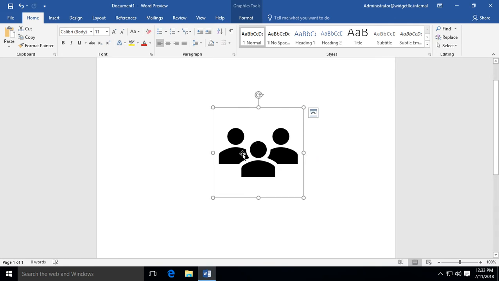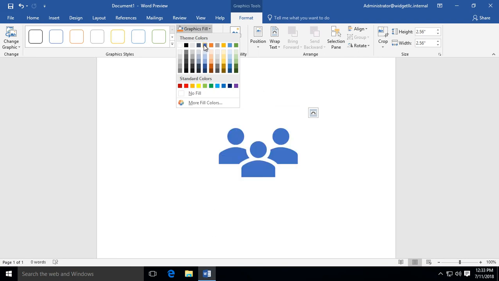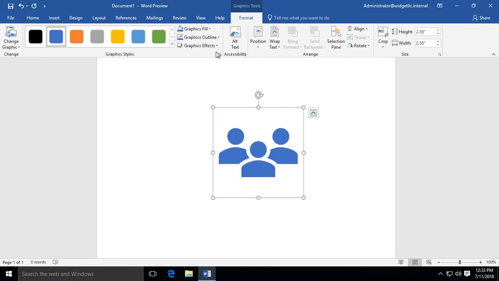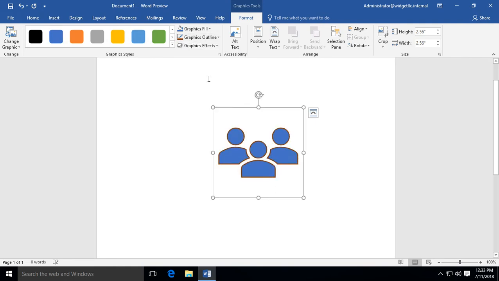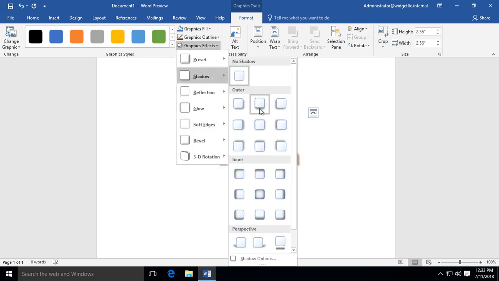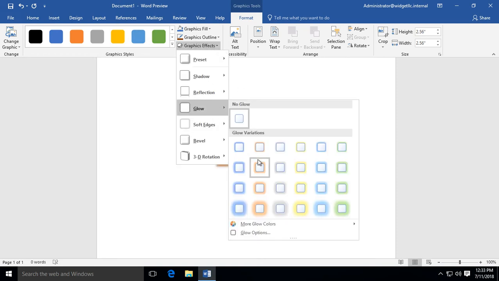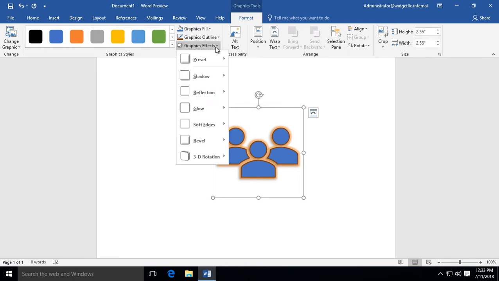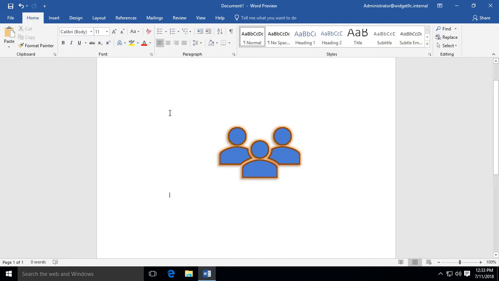And if we, again, we highlight it, and under graphics tools, you get a new format that pops up here. And we'll go ahead and click on that. And we can go to graphics fill, so we can change it to a different color if we want. Just by clicking that, we can go to graphics outline, and you can see that it's adding a different outline as well. We can go to graphics effects, and you can see it does a lot of the types of effects you'll see with word art and other things like that. So we can make it glow. There we go. So a lot of different types of effects that you can see, bevel, and sometimes it gets a little bit too much.